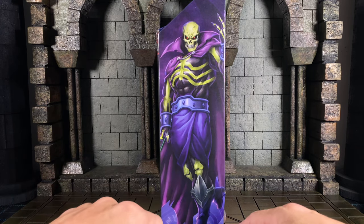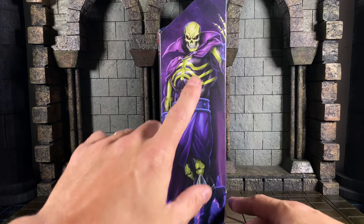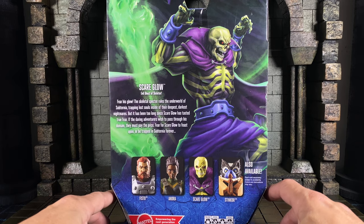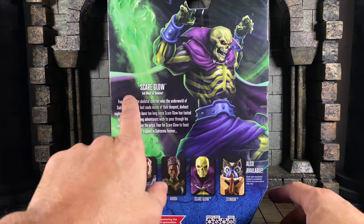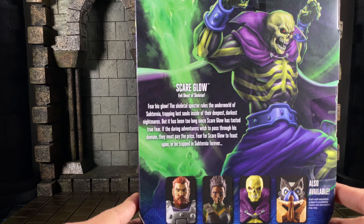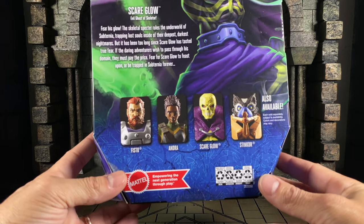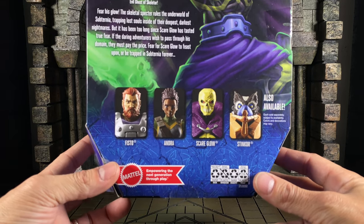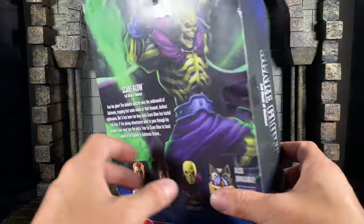Nowadays it seems to be the color of choice for villains, but this is a beautiful piece of artwork. I didn't realize the SDCC exclusive version of Scare Glow didn't have artwork on the side because it came in a really unique box. Another look at the back — very cool. We'll try to copy that pose when we do our dynamic poses. Scare Glow: Evil Ghost of Skeletor. Go ahead and read that bio. You can check out my Fisto review — I love hearing from you guys. Scare Glow — I'm probably going to check out Andre next and I'll leave Stinker for last.